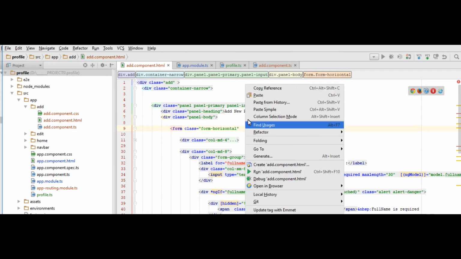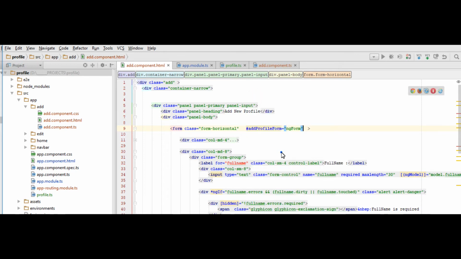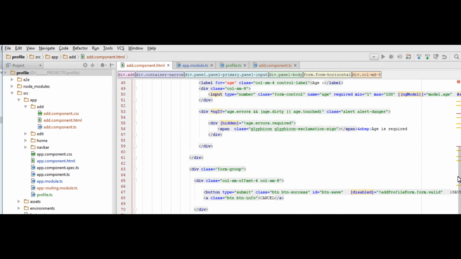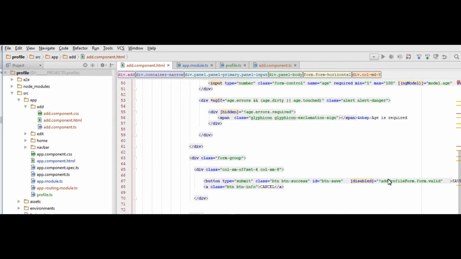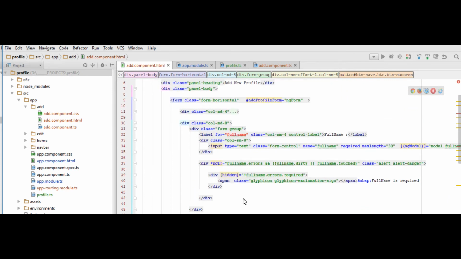So this is a data binding. ngForm, remember this one, addProfileForm, is connected to this one, addProfileForm.valid. So that's it. Let's try if it's working now.